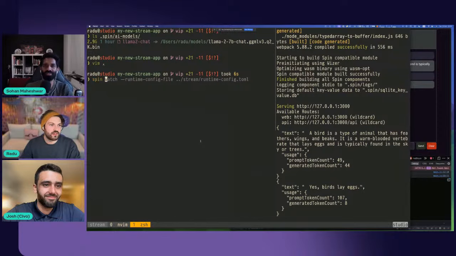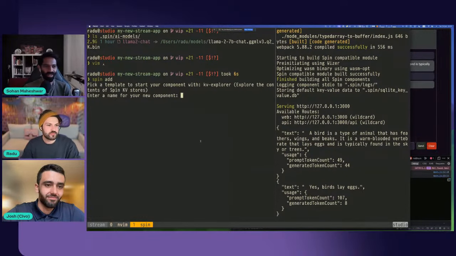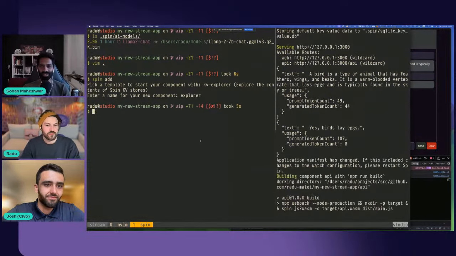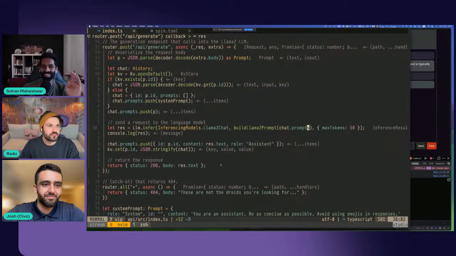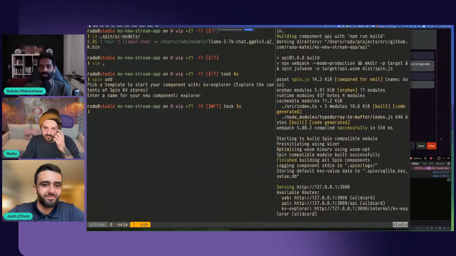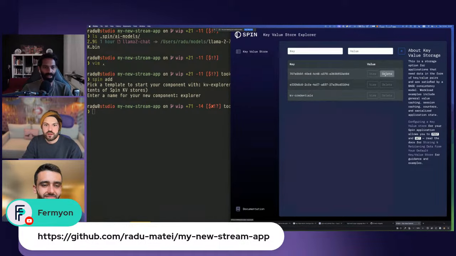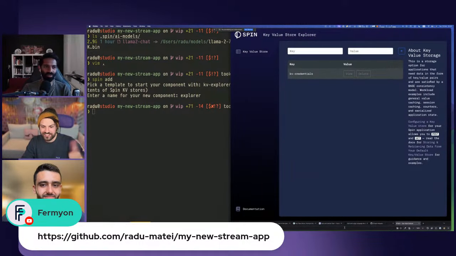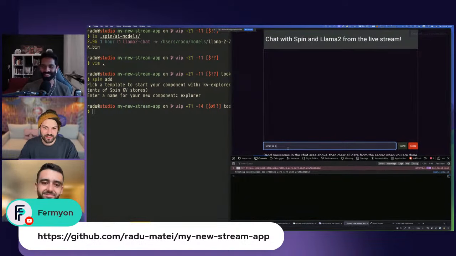Just going to jump in there, Radu, and say for folks just joining in, again, we're talking about AI and GPUs. We have Radu, CTO of Fermyon, and we have Josh, who's the Chief Innovation Officer at Civo. Radu has already built an app with a serverless AI inferencing feature, and we're just building a KV store so that it remembers conversation history. So there's context to this. All of this can be found at his GitHub, github.com/radumatai. Am I pronouncing that correctly, Radu? I think I butchered that. Close enough. Sorry about that. But you can find it on his GitHub, the links in the comments.